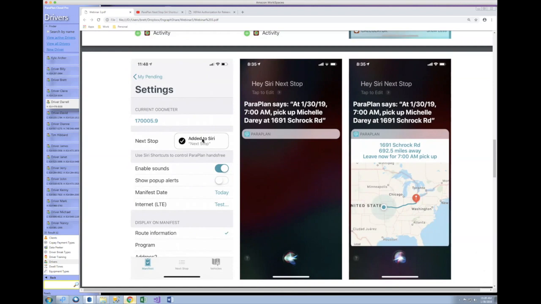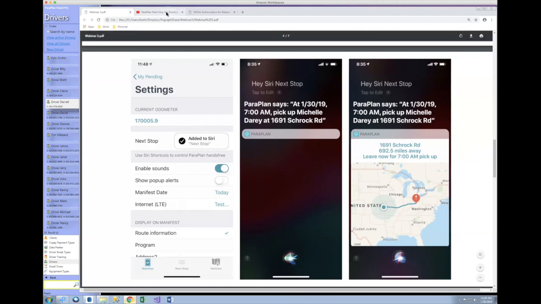And once you've done that, you don't even have to look at your iPhone or your iPad. You can just say, hey Siri, Next Stop. It just did it on my phone. And Siri will actually enunciate who your next pickup is and where that's at. It will also then, right after it tells you, show you a map, and you can click that map to get driving directions. It's really slick. And I'm going to bounce over to a quick video that Chelsea made talking about it. So let's go ahead and play that.